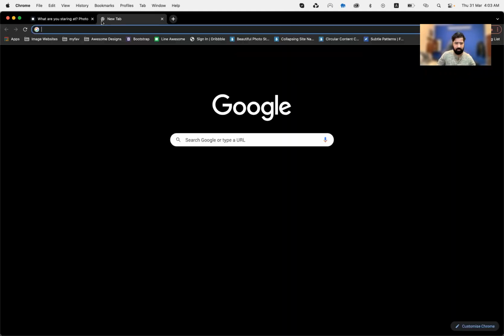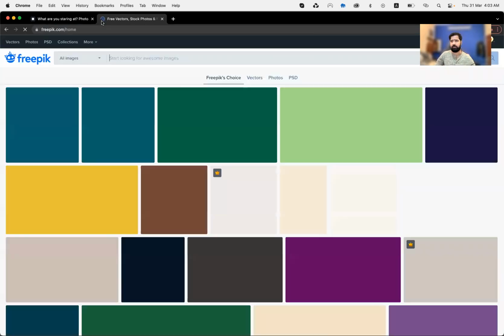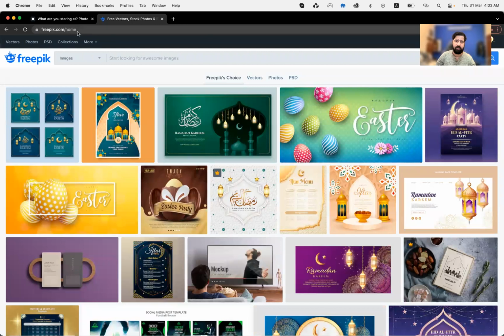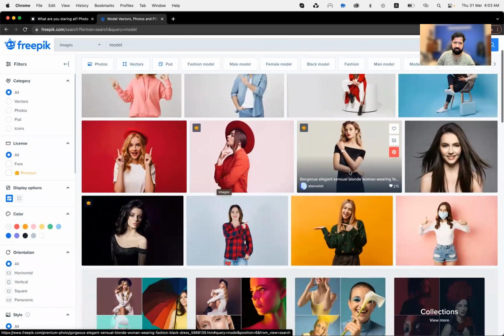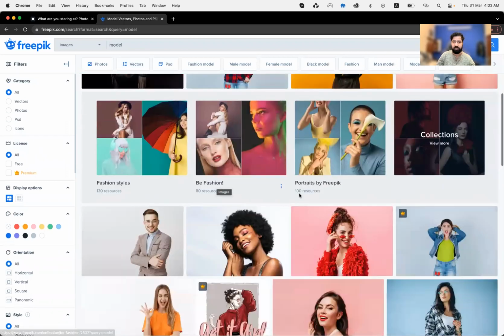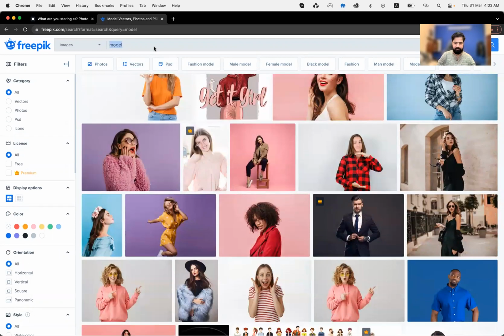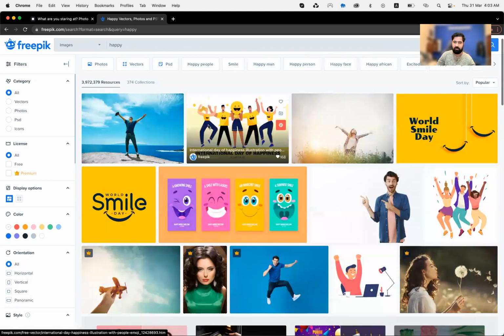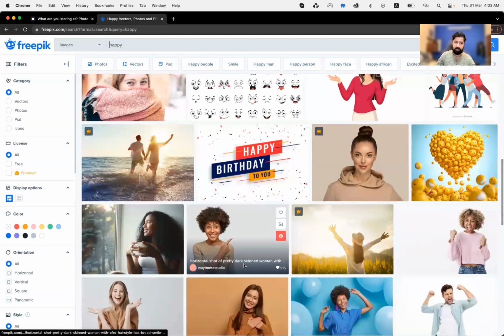One more example here, if we go to freepik.com, there are a lot of free resources that you can find. If you search for just "model", you will see a lot of very flat faces. But if you search for something more specific, like "happy", you can see some people with more energy in their faces.